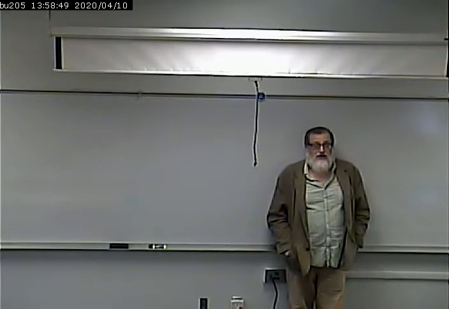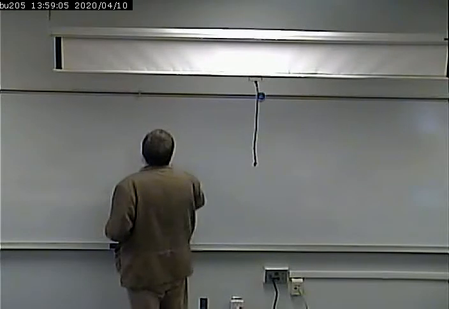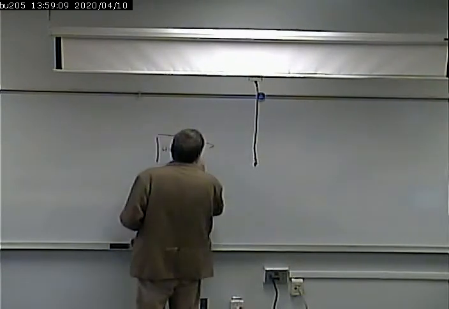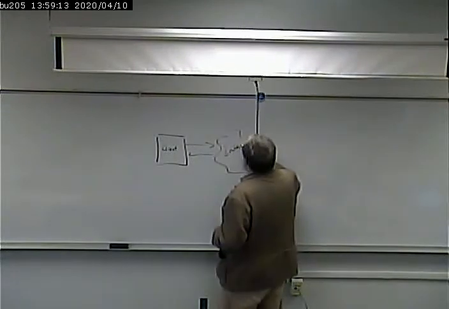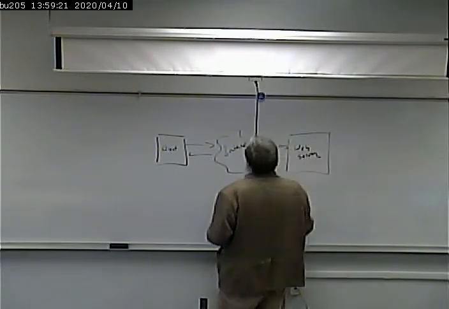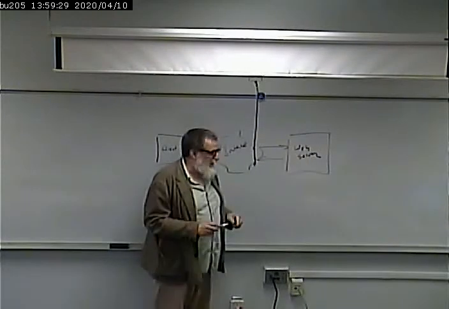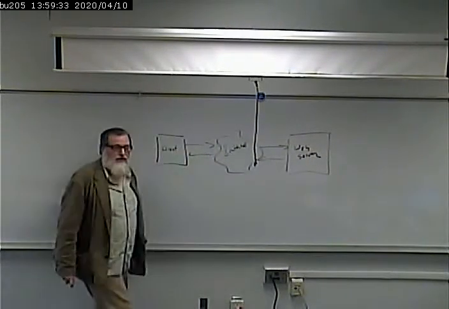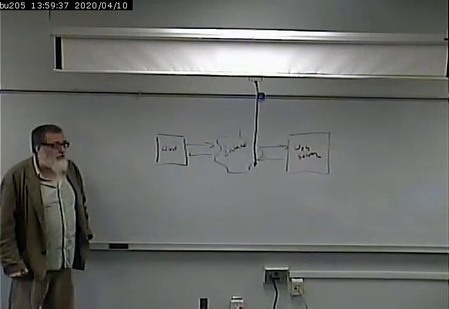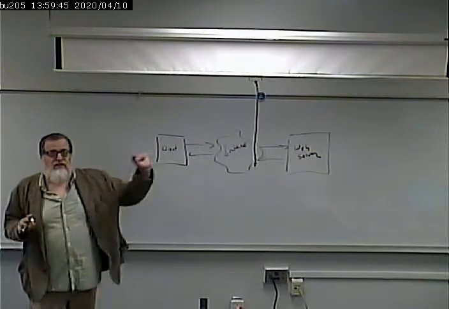Instead, the idea is each page is custom created for the user based on the request. And several pieces come together when a request is made for a dynamic page. And therefore, we had this diagram up last time where we have the client connected through the internet to a web server. Client is someone running a browser, all right? The internet is the internet. And the web server is the system that responds to requests for web pages. So that's where the web pages live. And in the case of static HTML, it's real straightforward. The web server simply locates the file and sends it on its way. All right?